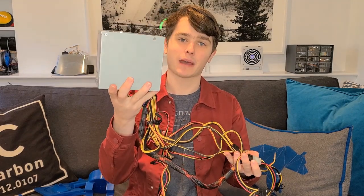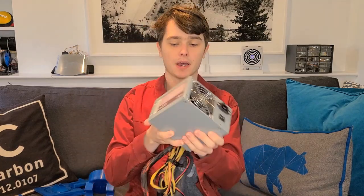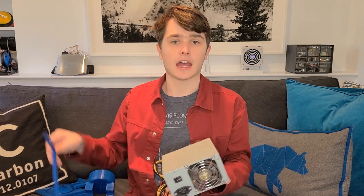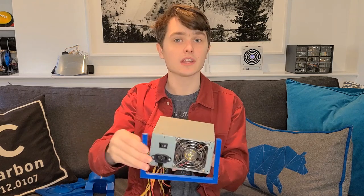This isn't the exact same power supply as I used on the robotic arm earlier, as that one actually broke the day after I filmed that video. So this is a new one, but it's nice and heavy — it probably weighs about a kilo and a half. I'm going to use these little brace structures to fit around it, and the arm is going to be mounted on top of this box, so that if it tries to tilt, hopefully the box will hold it steady. Let's dismantle this old arm and build a new one.